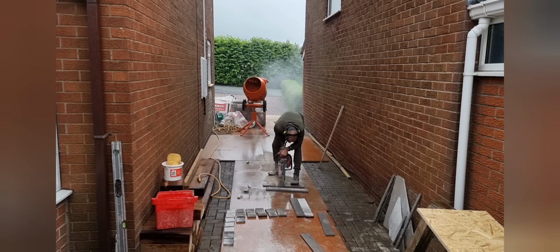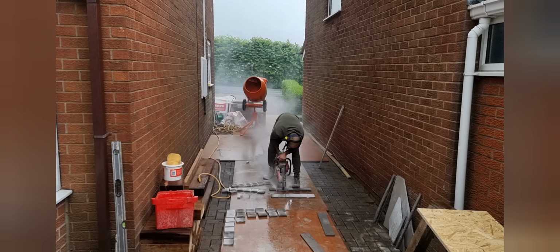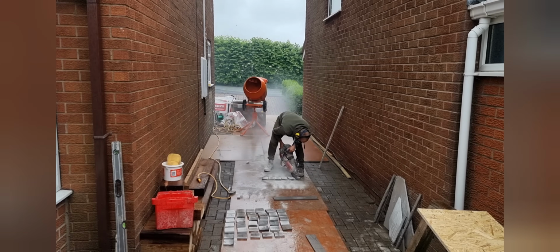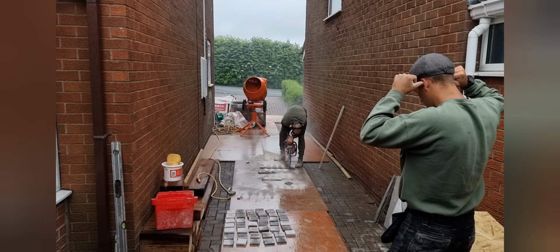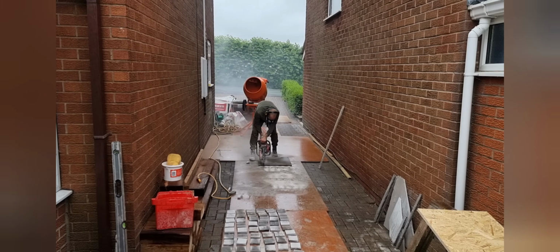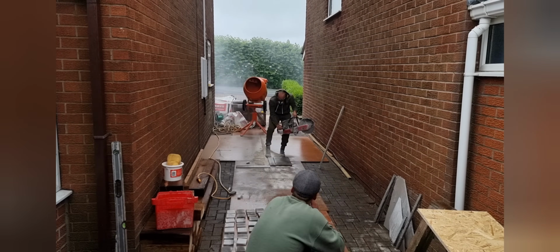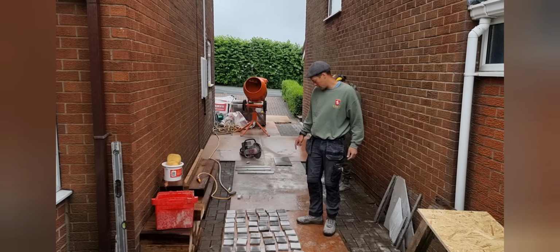So I know you've just seen us put those sets in. I'm just going to give you a quick clip now of cutting all those scrap bits of slab up. That stihl saw is one loud mother, I tell you that now. You can't use that saw without those earmuffs in.